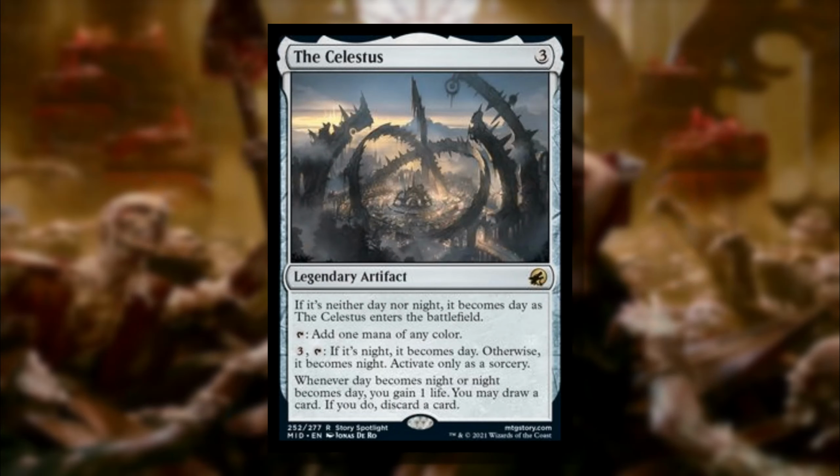And then we have the Celestus, a 3-mana legendary artifact. If it is neither day nor night, it becomes day as the Celestus enters the battlefield, and you can tap it for 1 mana of any color. It has another ability where you can pay 3 mana and tap it. If it's night, it becomes day. Otherwise, it becomes night. Activate this only at sorcery speed. Whenever day becomes night or night becomes day, you gain 1 life. You may draw a card. If you do, you discard a card. So very cool that we get something that can easily manipulate the day and night cycle.